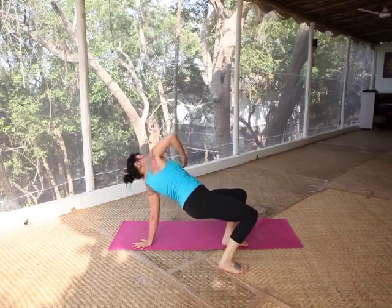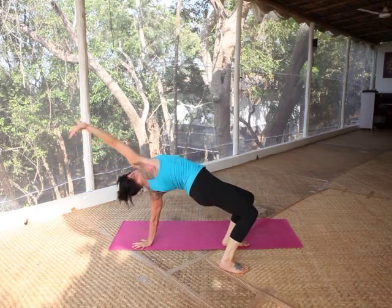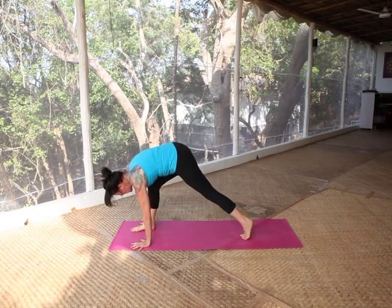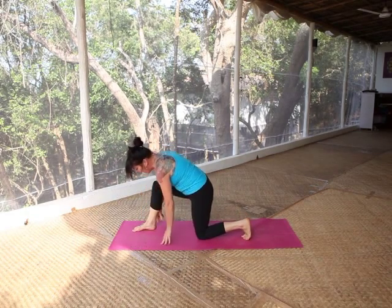Turn the toes, turn the knees, lift up into the pelvis. As you exhale, flip it back over. Reach the right leg back up to the sky. And exhale, step the right foot in between the two hands, take the left knee to the floor. Keep the back heel tucked under.